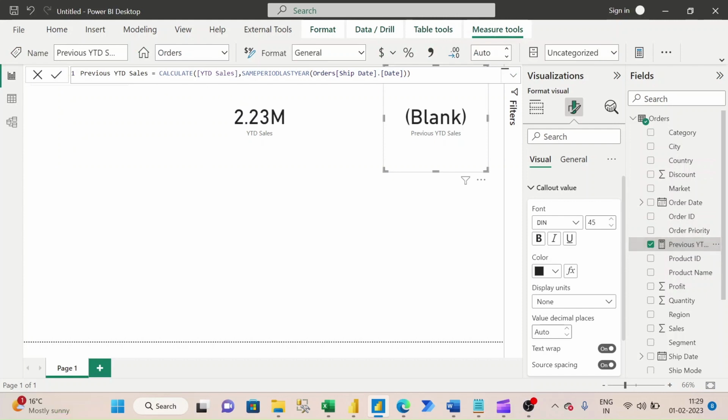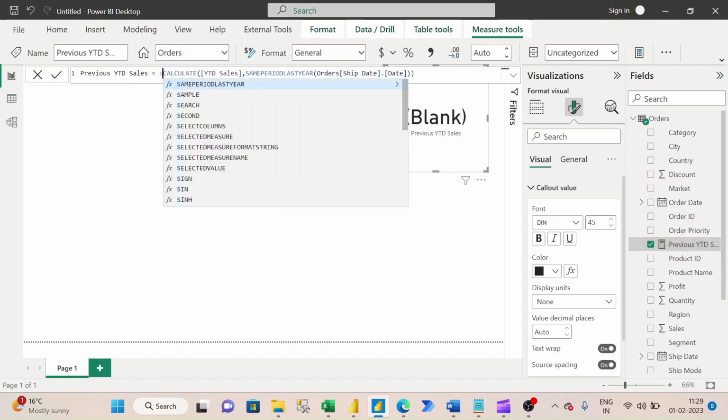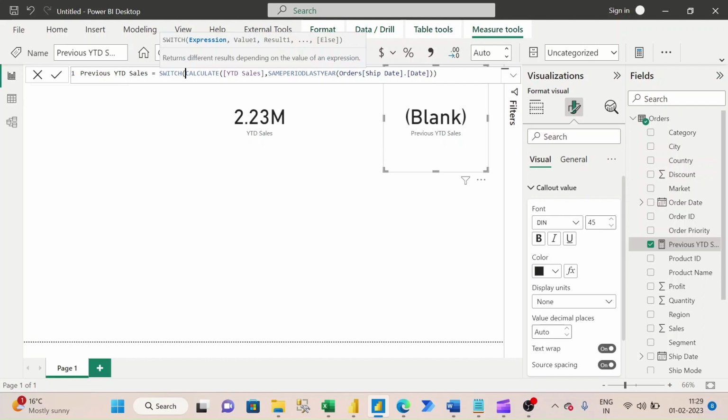Now comes switch function in the picture. So switch is, you can say in simple words, an advanced version of if function. Switch function tests the value of particular column which we are going to pass in it. And if the value is true, perform an action. If false, then perform the another action. That's what switch function does. In other words, switch function can be used to evaluate a single expression and return the results of the first expression if the value is true.